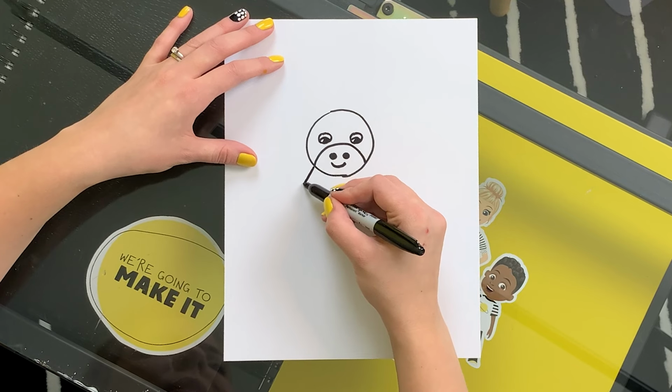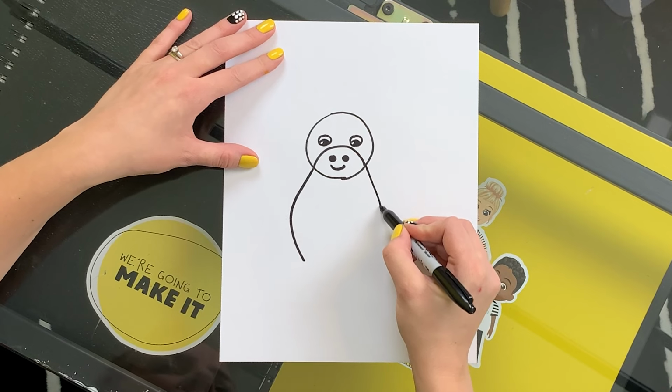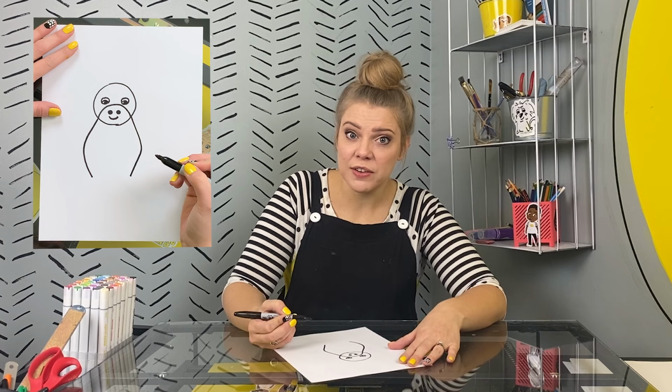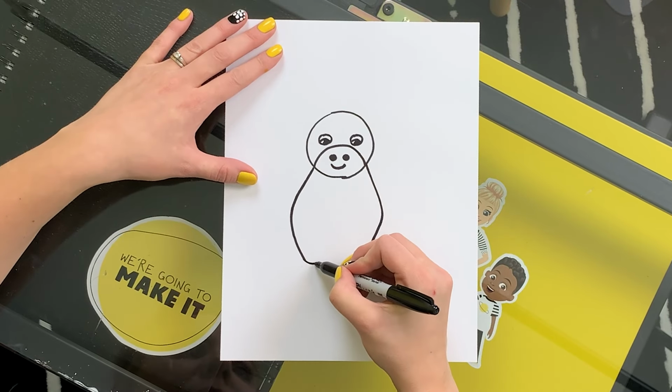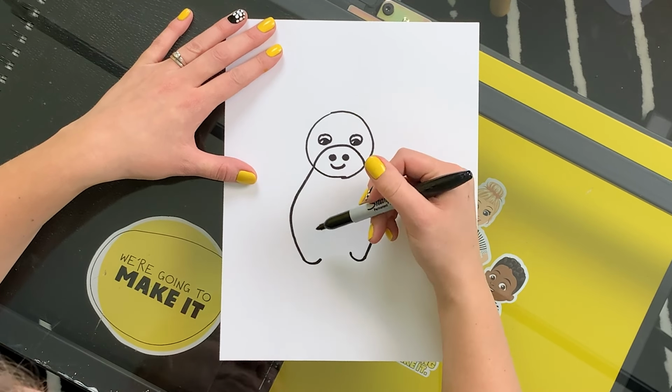I'm going to draw two lines straight down and curve them in toward the bottom. Watch. Now I'm going to round them out to make the arms of our dragon, who will be sitting down in this drawing. And then just follow them straight up.